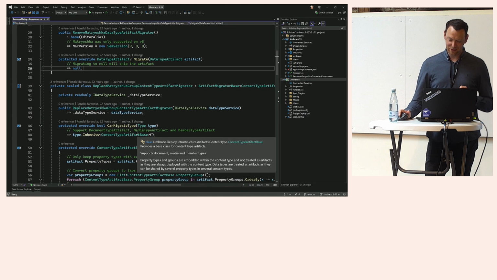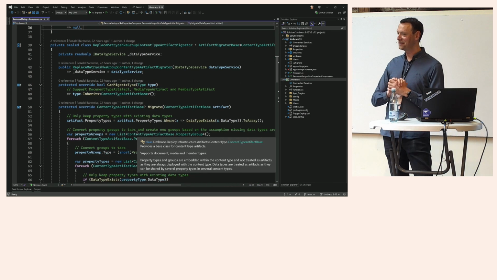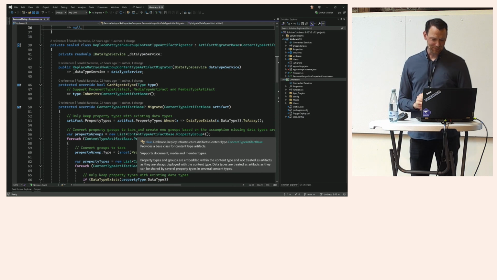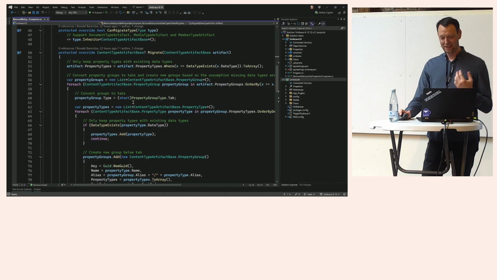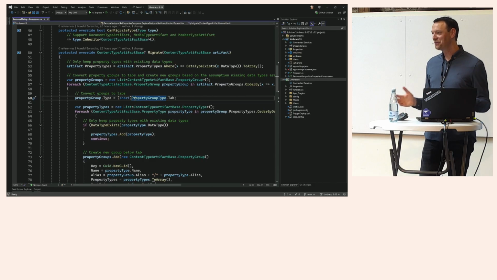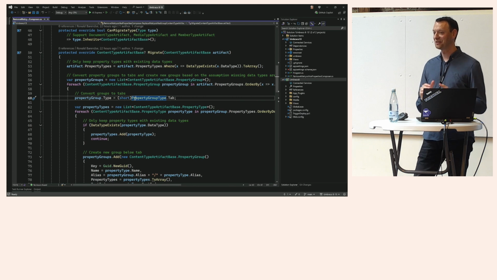So if the data type is imported, it currently returns null, and therefore will skip processing that data type. But because that data type is then not available when deploying the document type, we also need to make sure that all the properties on that document type are removed. But just removing the properties will then also lose all the tabs and groups that you've configured using Matryoshka.